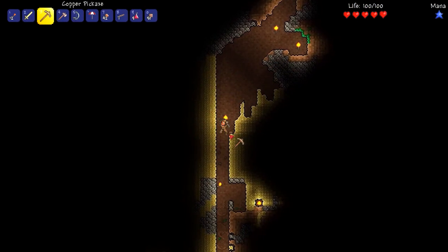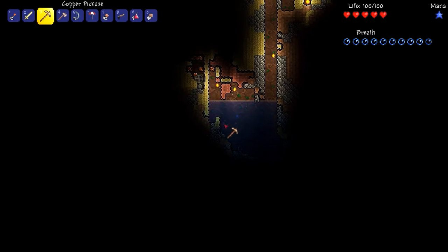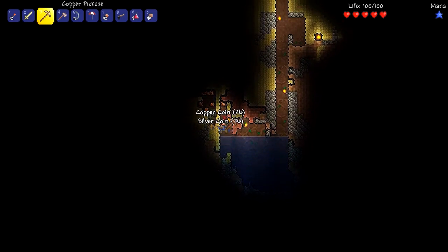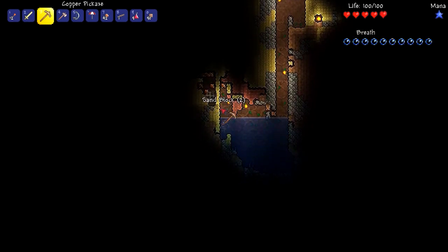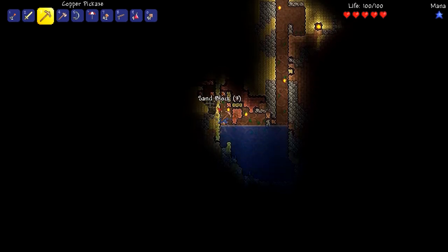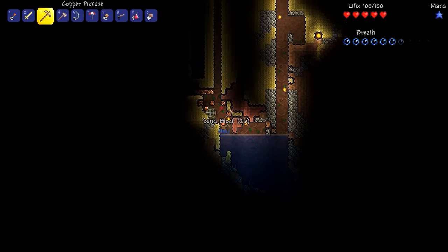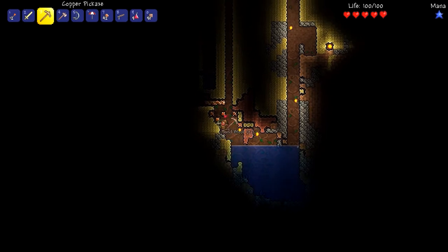Oh, wait, the little doodadder thingy. I wonder if... It poisoned us, maybe. Is that what happened? Or could we legitimately not breathe because there was no air? Because that's an interesting mechanic, if so. But I don't think Terraria has that. I could be wrong. Sand. I have sand. Sounds like a horse galloping. I love that sound.